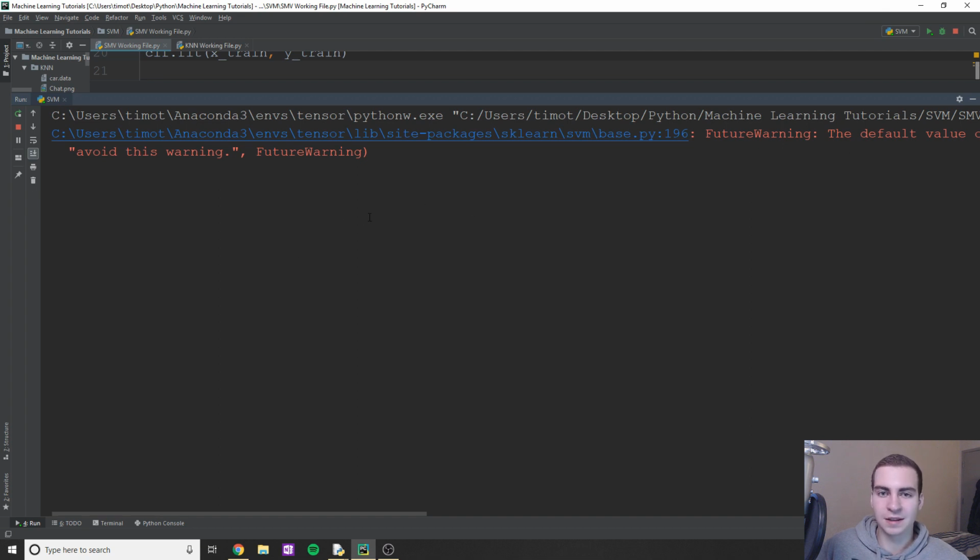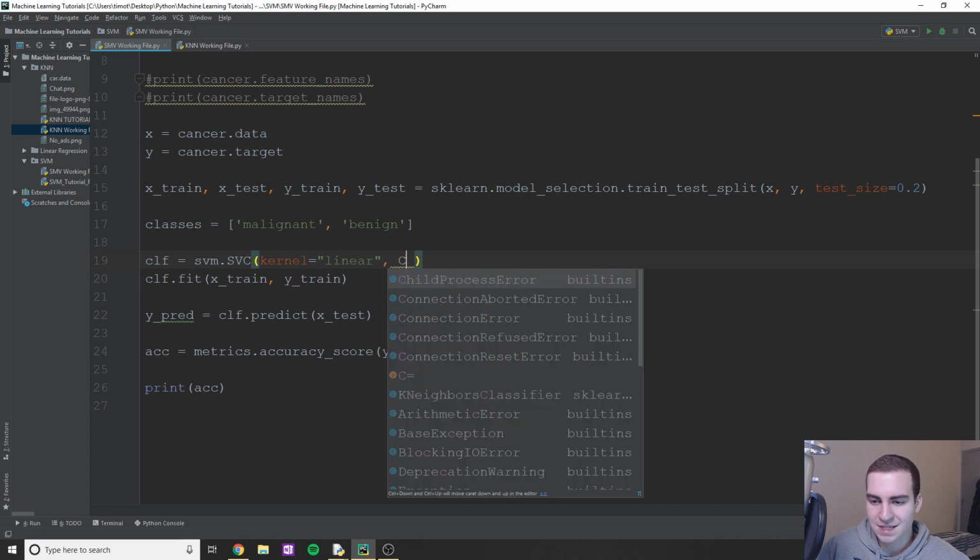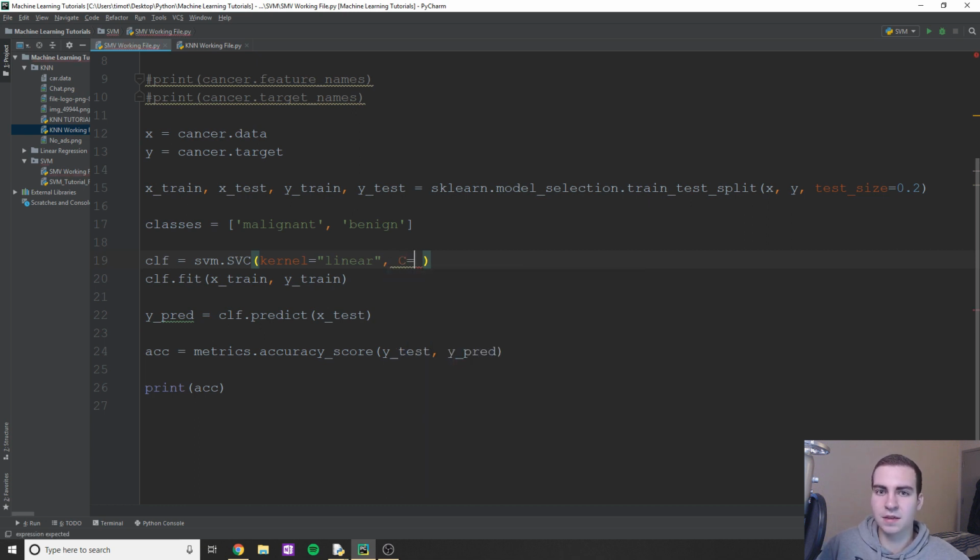Yeah, so essentially, right, like this is going to take a long time. So maybe if you had enough time, you could wait for this to run, but it's kind of a mystery on how long this is actually going to take us, right? So we'll quit that. And you can see those are some of the things that changing these parameters will do. So let's go back to linear because that seemed to be working for us. And now let's actually just tweak something called C. Now C is actually going to be that soft margin that I was talking about before. So it defaults to 1, allowing somewhat of a soft margin.